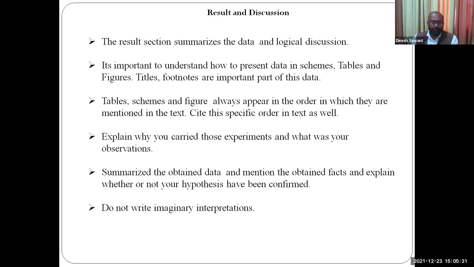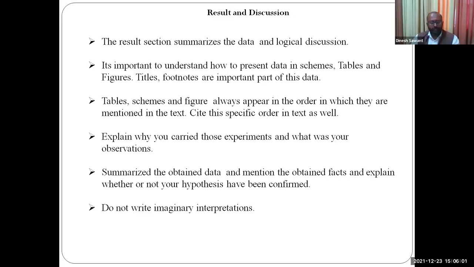In brackets, you have to mention, maybe table 1, entries 1 to 5. That means if you check table 1, entries 1 to 5, you will get an idea about the other temperatures we have screened to come to the conclusion that 100 degrees Celsius is best. Same thing for schemes and figures. Therefore, always label them properly in order and cite them in the text. It's very important for writing result and discussion.